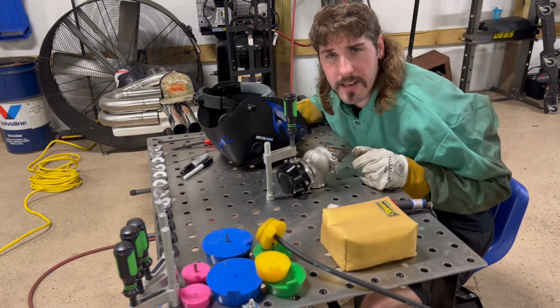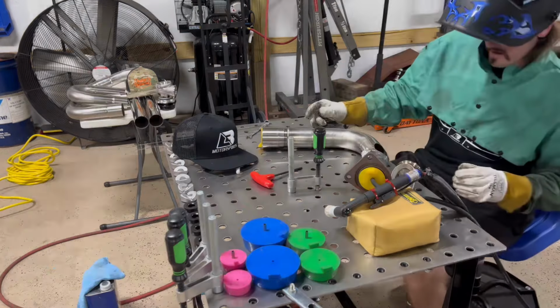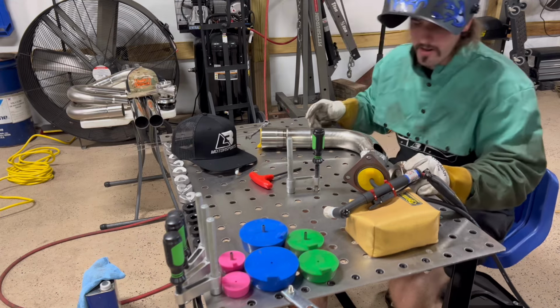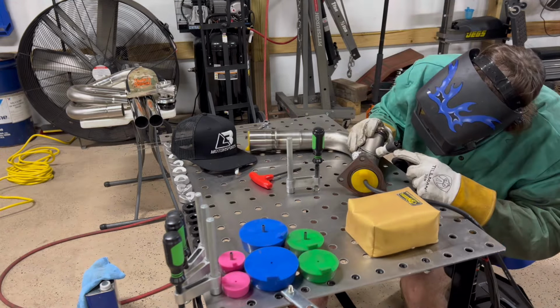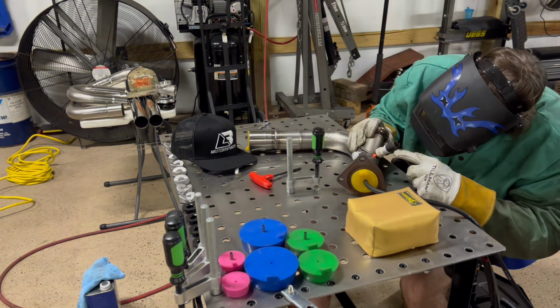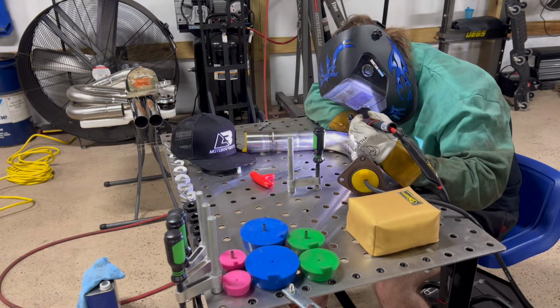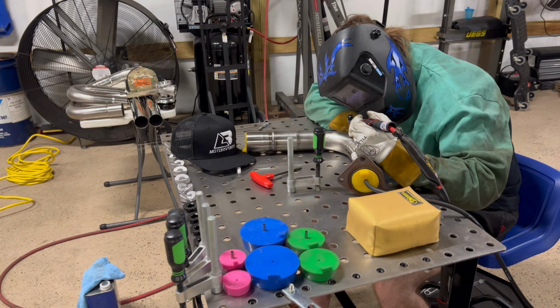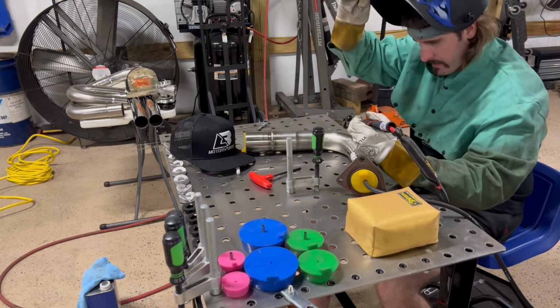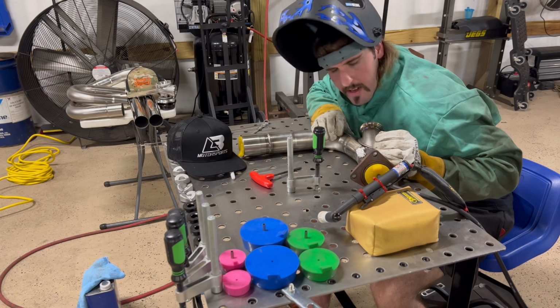I'm gonna go ahead and weld this thing some more, y'all. Cut y'all back on after a while. All right, let's go ahead and tack this thing on here. All right, we got it checked. Now I gotta go try to weld this thing.